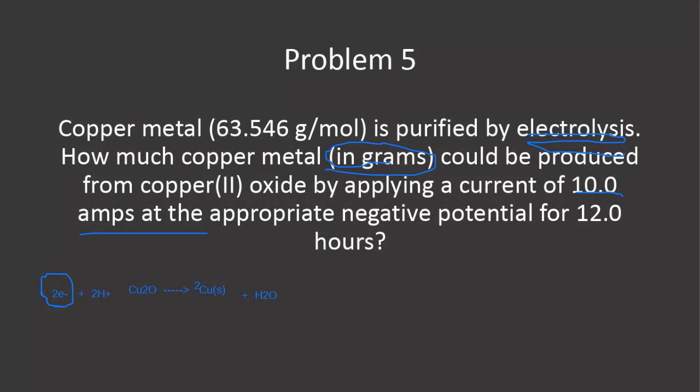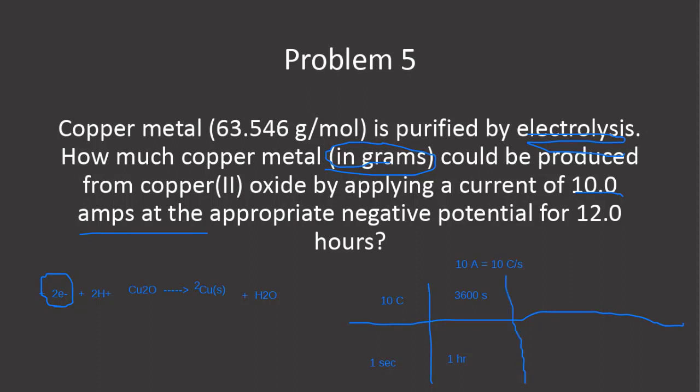So 10 amps is equal to 10 coulombs per second, okay? So I'm going to start over there. So 10 coulombs. Let me do my dimensional analysis table. Per 1 second. I know that there are 3,600 seconds in 1 hour. If you don't know that, you could convert first to minutes and then to hours. But if you do, it saves a step.